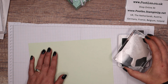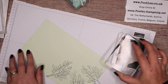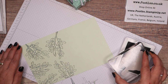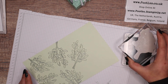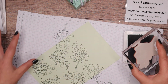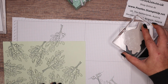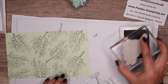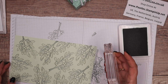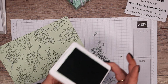So, garden green. And it's just random stamping all over. I like to do this sort of thing. Just randomly stamp all over the place. And get the odd end of your mistletoe in there as well. Doesn't always have to be just about the main bit. A little bit left to finish off the edges. And a bit around here. Most of this is going to get folded and hidden away, but attention to detail and all that.